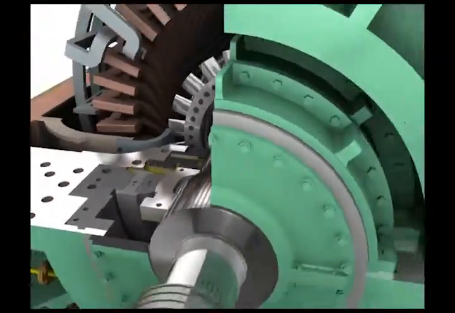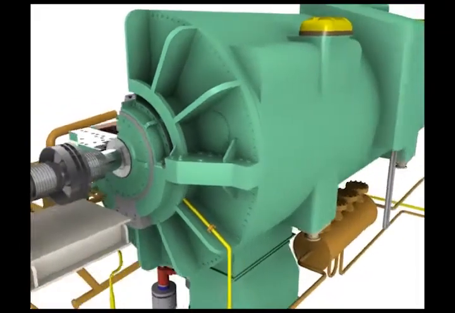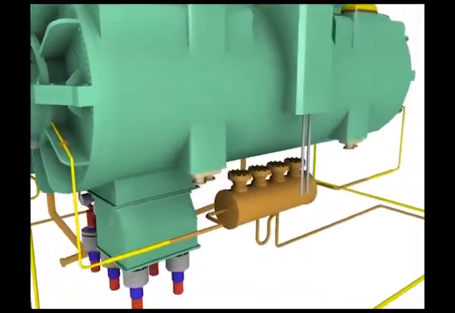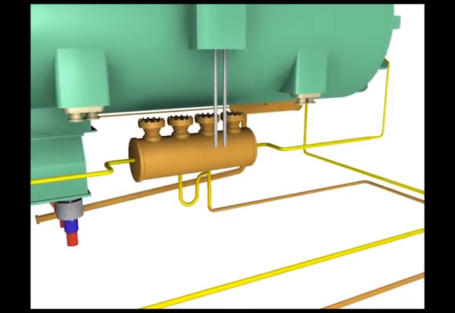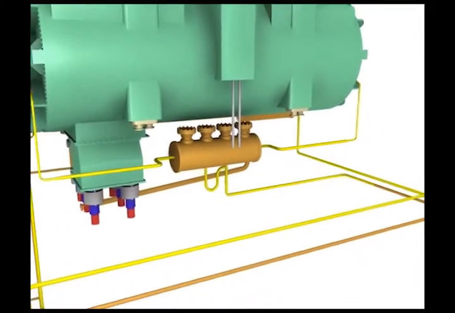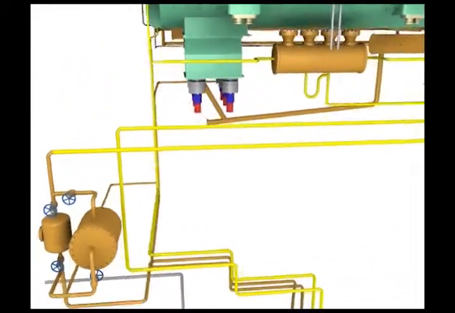The H2 side's oil which has been sealed goes to H2 draining tank through the drain pipe. The oil discharged from H2 draining tank flows through the flow trap and here H2 is exhausted to H2 draining tank.